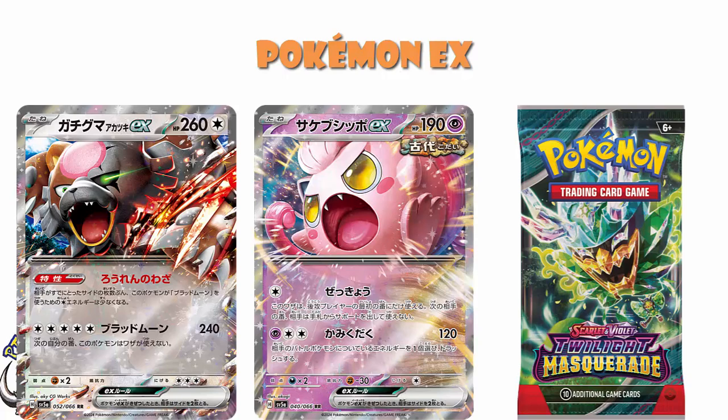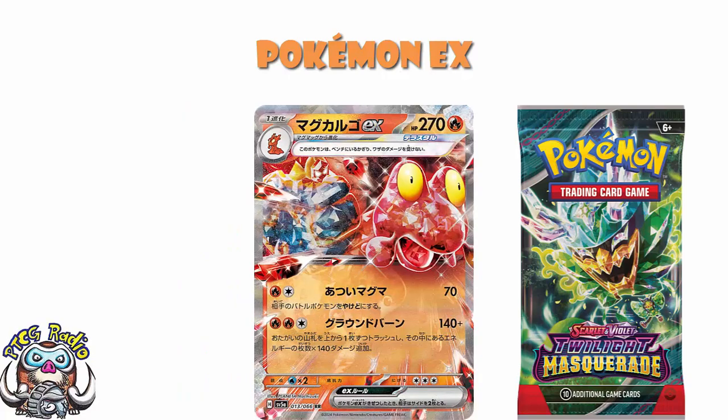We know that one of the ones we're getting is Macargo. Yeah, we're getting a Fire Macargo EX. Why? Not entirely sure, we just are. Best thing about it, free energy, both players discard the top card of their deck, and it does 140 base plus 140 for each energy discarded off both players' decks, which is pretty good.